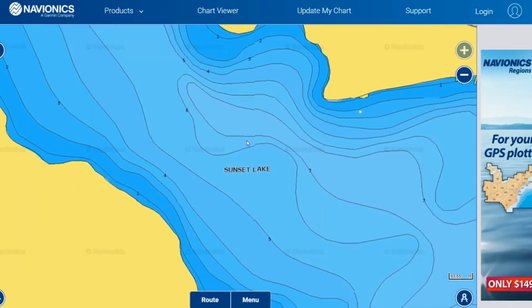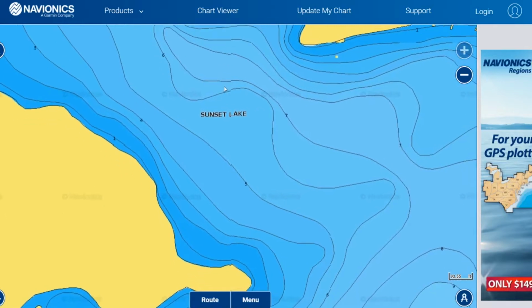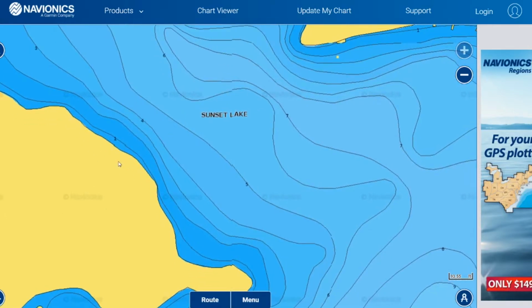Now, I won my first ever tournament at this lake, and where I caught my fish, it was late March. I caught my fish right along this area right here. As you can see, the contour lines are somewhat close together, but I casted a crawfish right over here and was dragging it along the bottom, and I had a bass probably around here. So that could be another key area for me to key in on.